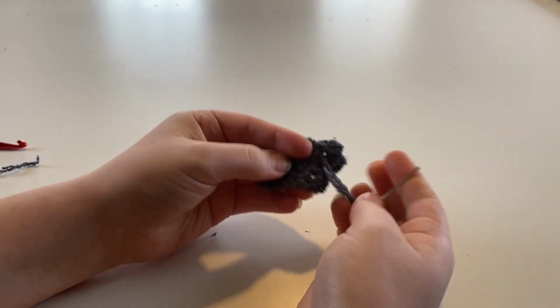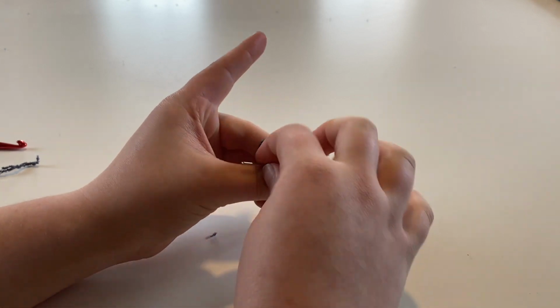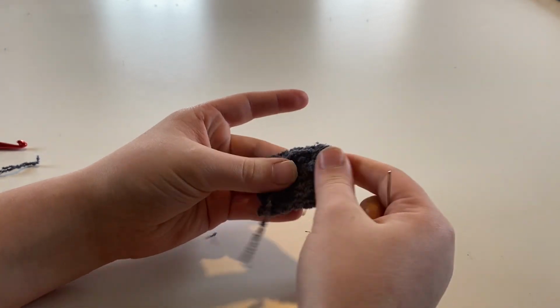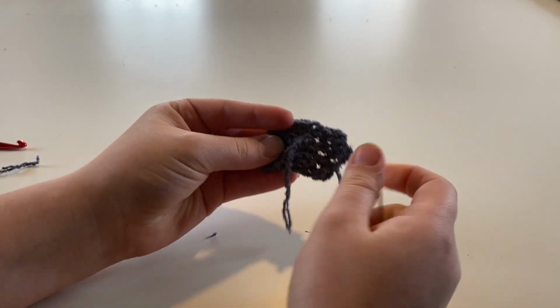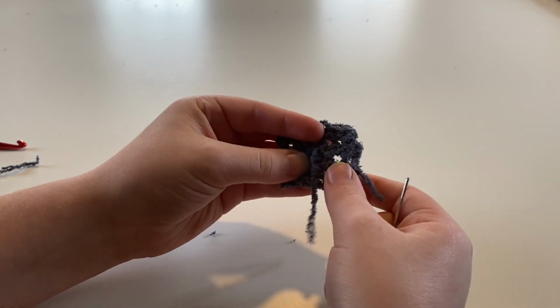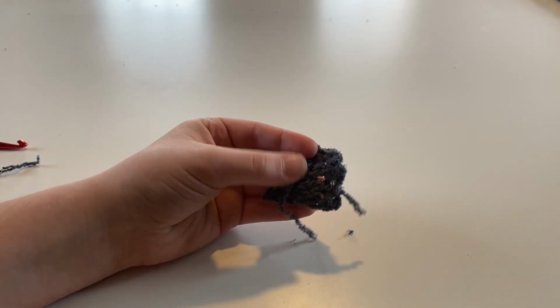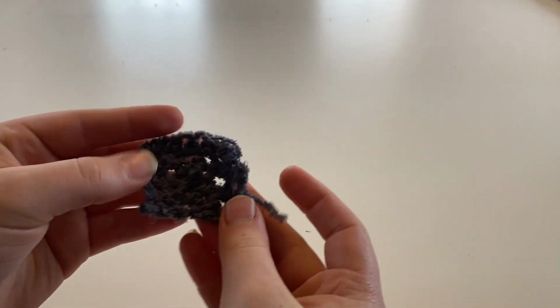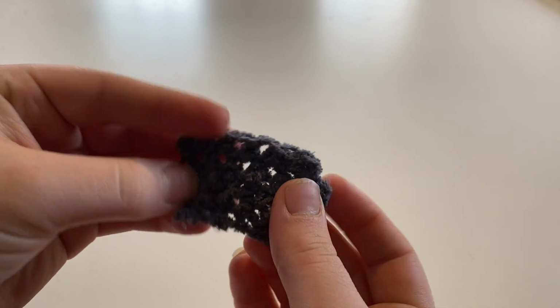except I'm working my way down this time instead of up. And you will know your tail is weaved in properly when you pull it and this tail does not move. And then you can take your scissors and chop it off. And that's how I like to weave in my ends. I have never had a problem before with my ends popping out.